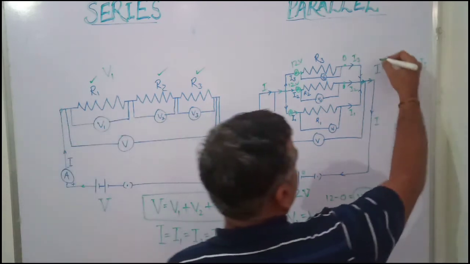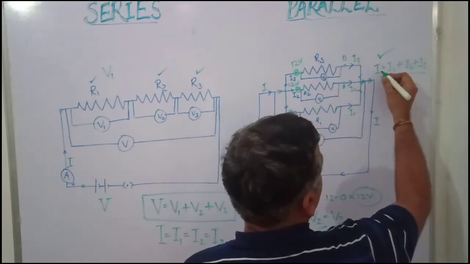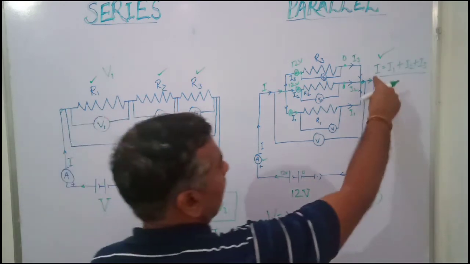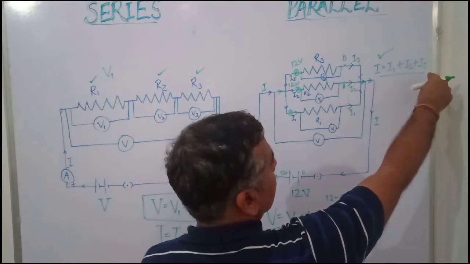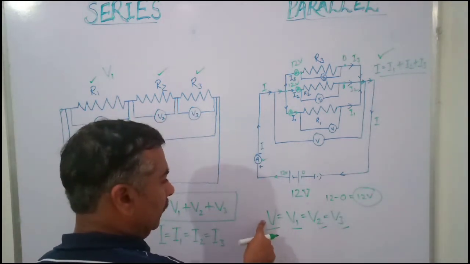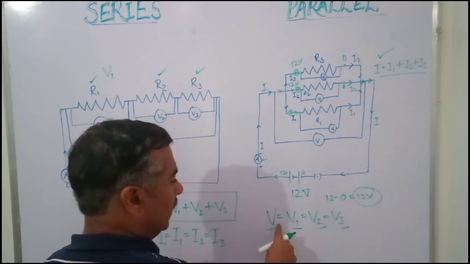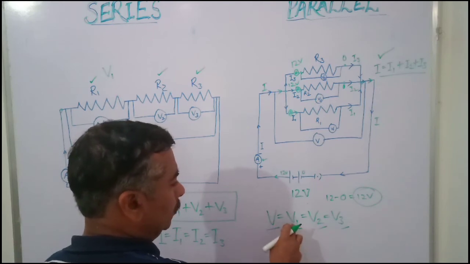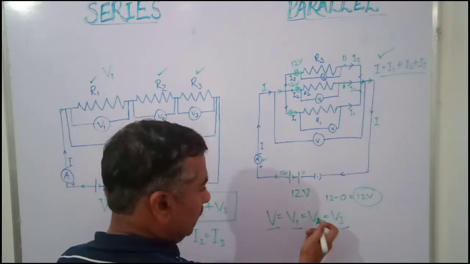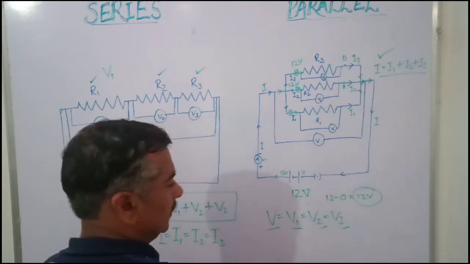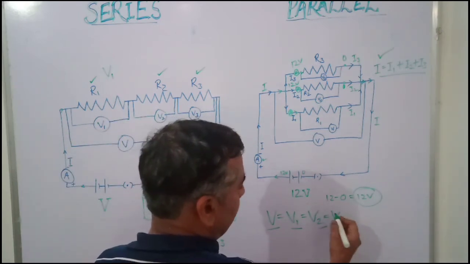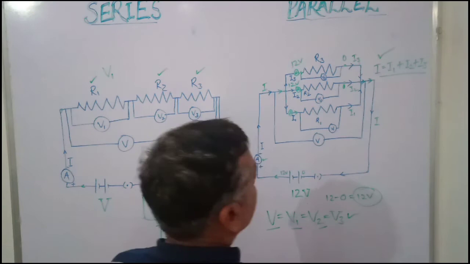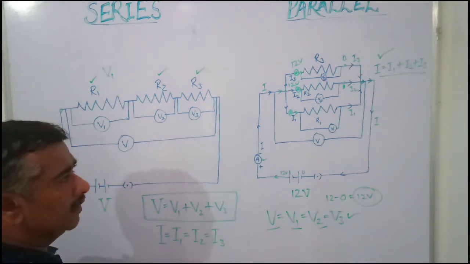So these are the two basic take-homes: the amount of current in case of parallel combination gets divided into the number of branches. The total current is the sum total of all the currents in the branches. The total potential difference is available to each and every branch, such that you can say the total potential V is available to branch 1, which is V1, which is equal to V2, the potential available to branch 2 or the second resistor, or V3, which is the potential available to branch 3 or the third resistor, right? So this is the basic difference between series and parallel combination of resistors.